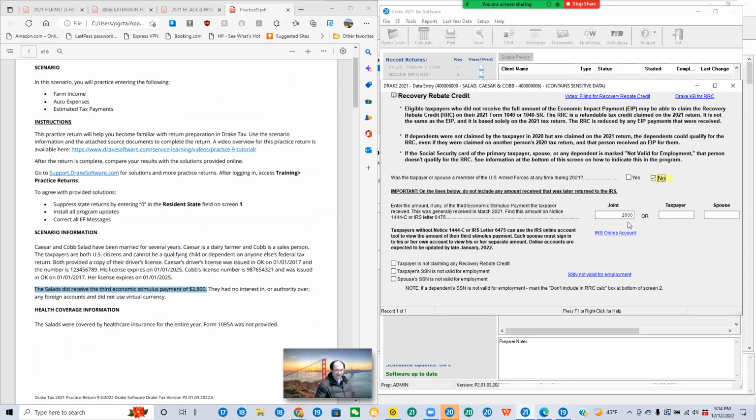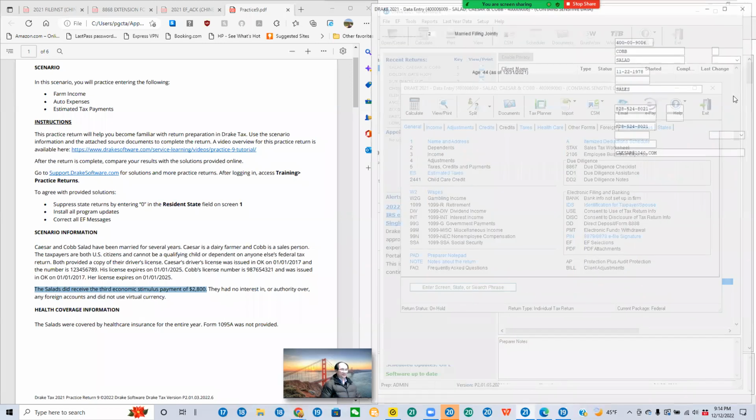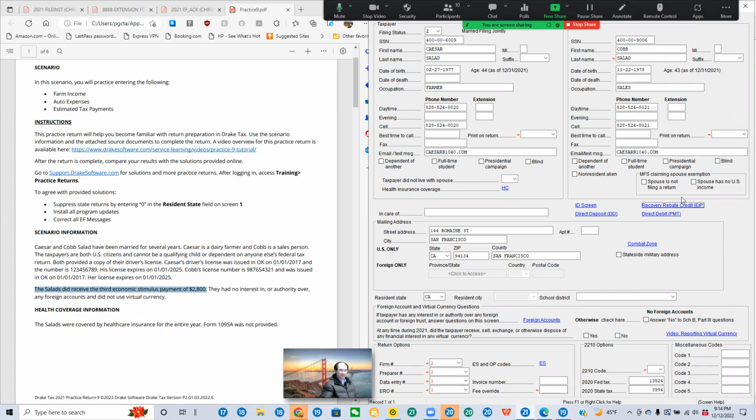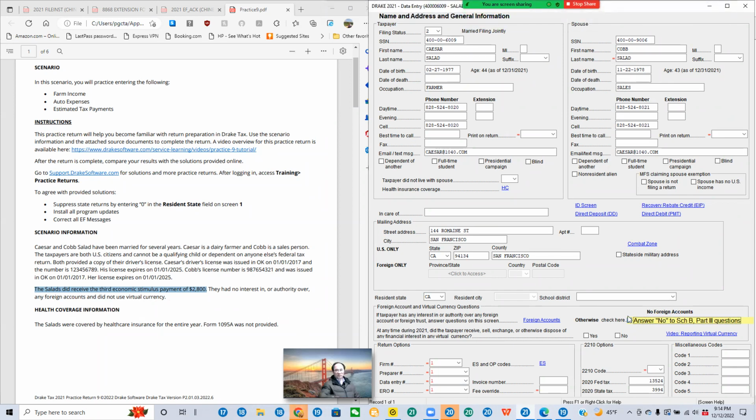Okay, so now how can we get out from here? Escape. So now in here, assuming all the other information is correct, and also there's no foreign asset, we check this box. It shows they don't have more than 10,000 US dollars of foreign asset that needs to be reported. And there is no virtual currency in here.